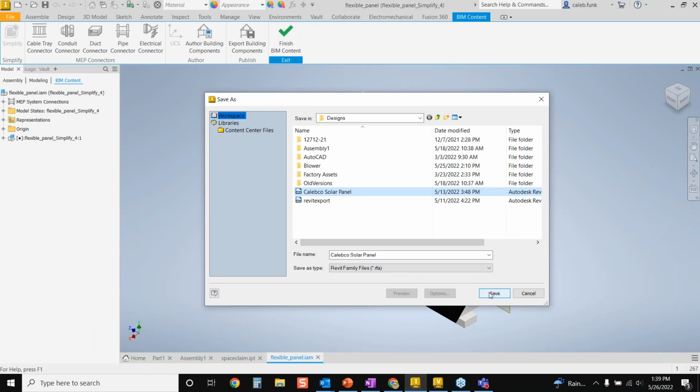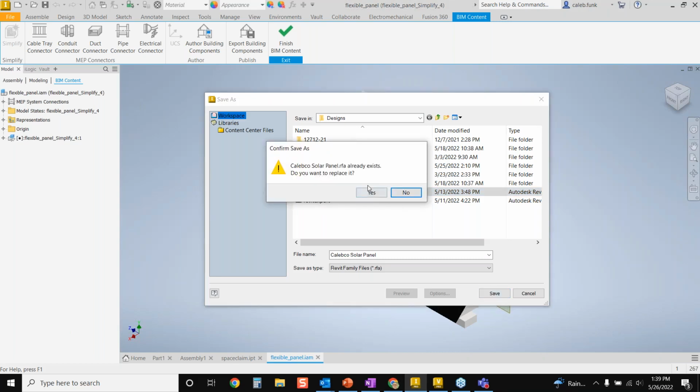Notice that by the time I get to this point, once I hit export, all I'm doing is choosing a location of where it goes. I have already simplified it. I've already set up my UCS where I want to do it. I've already set up my building. I said put in all of my information in terms of my BIM information. So export, that's all it does. Author is really what it's all about. Authoring it, building that additional BIM information into there, is probably much more important than just saving this outside. But I'll go ahead and do that.